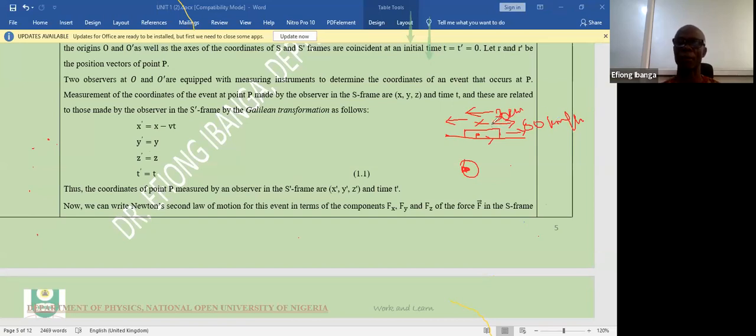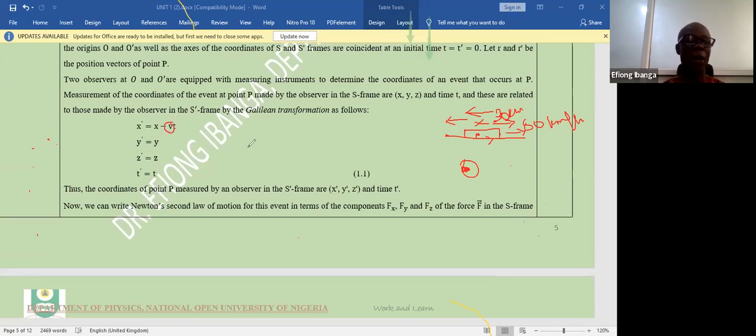So if I were to ask a question now, relative to the bird, the train or the passenger in the train is moving to the right. Relative to the passenger in the train, the bird is moving to the left. Relative to a stationary observer, both the bird and the train are moving to the right. So if you have that at the back of your mind, and these transformation equations, and you assume that the train is moving in the positive x direction, you should be able to write down the coordinates here, given this.